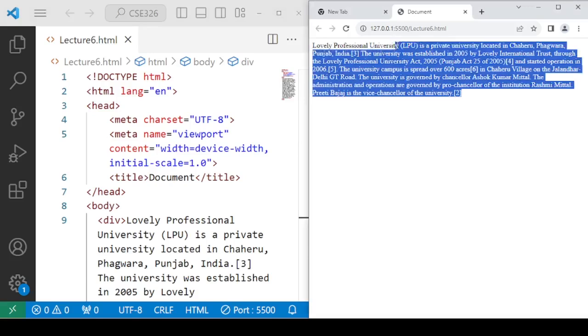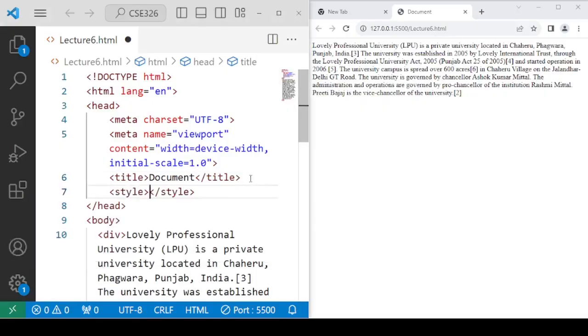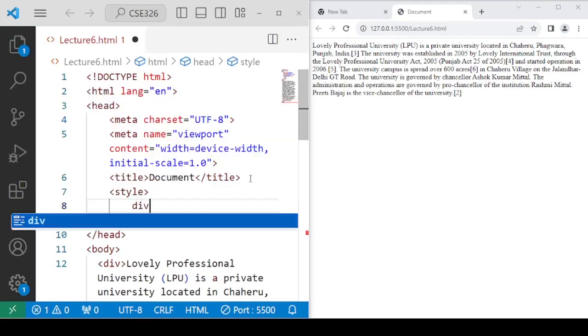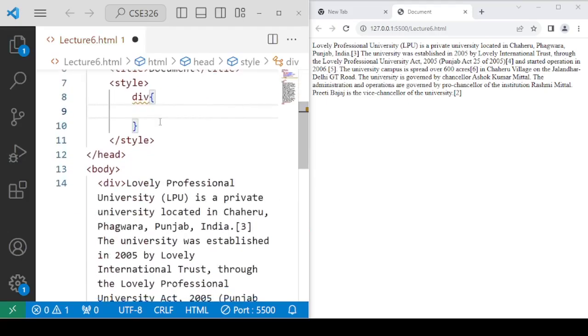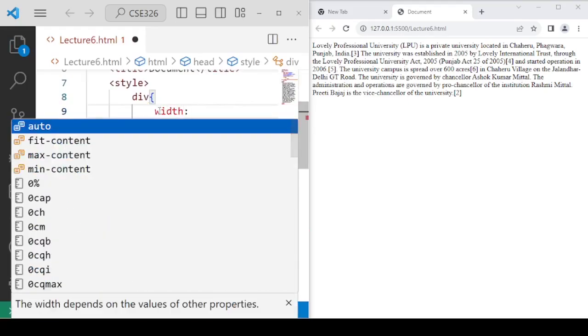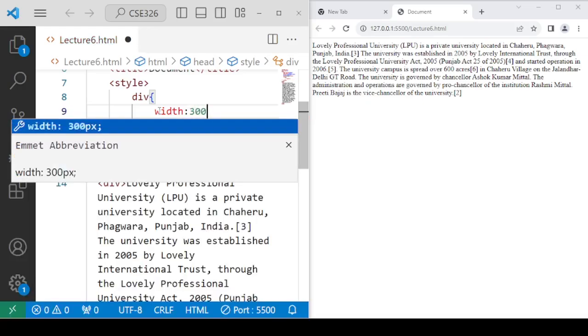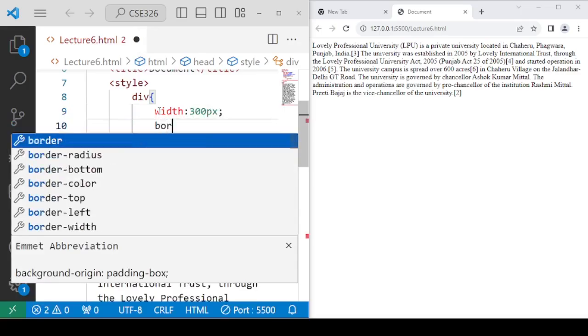There's nothing new. Because there's no styling applied to this text, we need to create one style tag within which we use the div tag as the selector. First of all, we will give it a width of 300px. Further, I need to give a border.